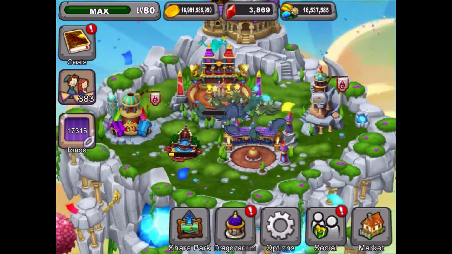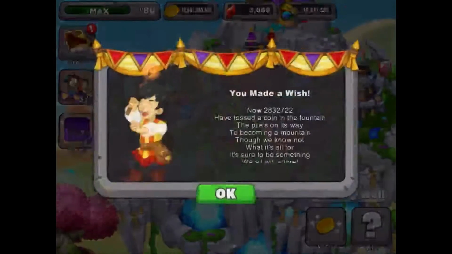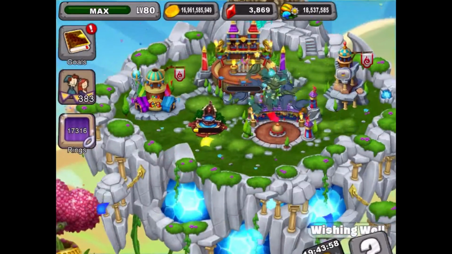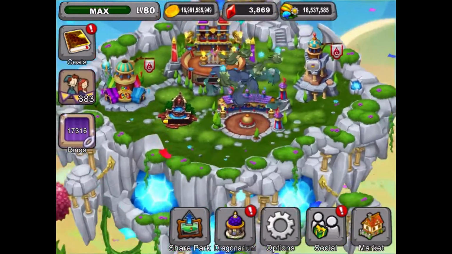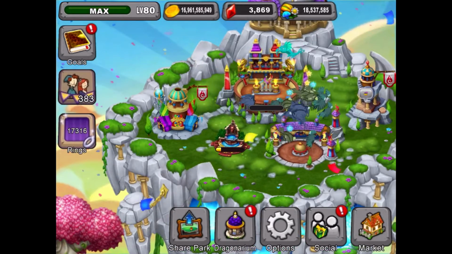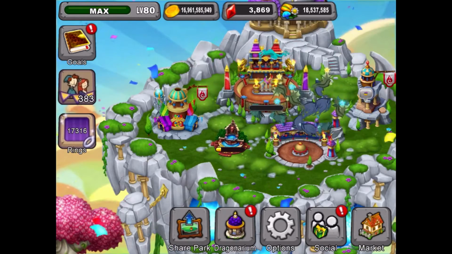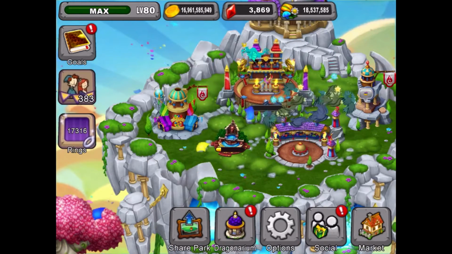And let's keep moving. We'll do a wish in the wishing well. And the total keeps growing. By the end of the event, we'll have a wish. And that's very cool. Can't wait to see what the wish is. I think most wishes are, you can pick from almost anything in the park, which would be awesome.